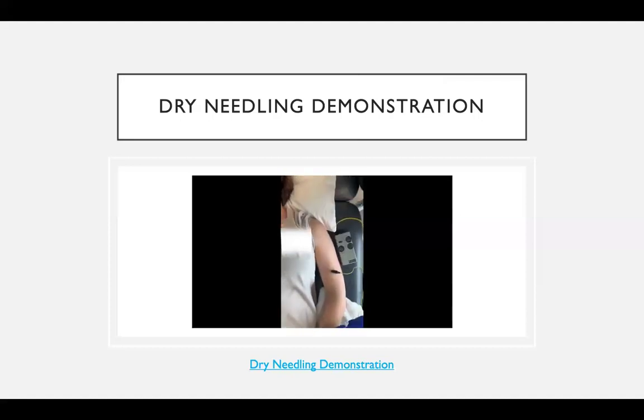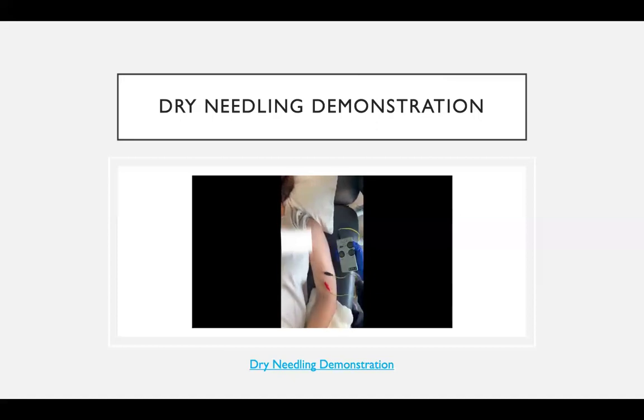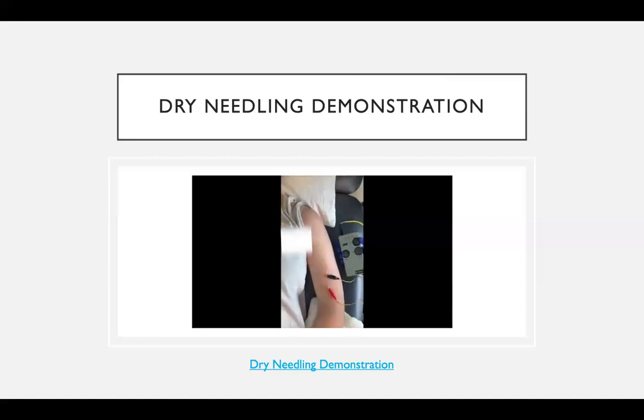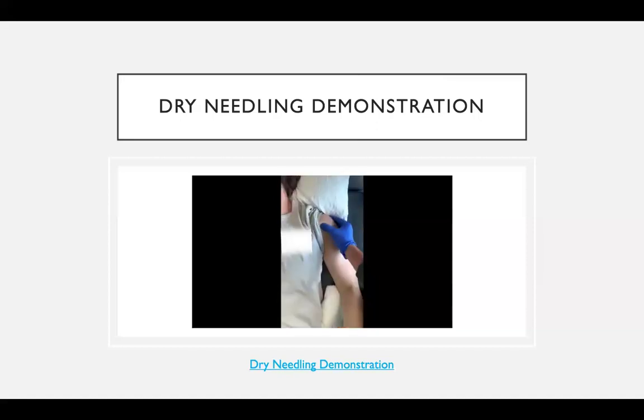So now we're introducing electrical stimulation to the needles, and you're just going to turn it on low and slow to channel 1 until the patient tells you that they feel the stimulation, and you should be able to see it on the needle, which you will be able to see in the demonstration. Here you can see the stimulation being applied. This is going to help contract the muscles to allow for reduced pain.